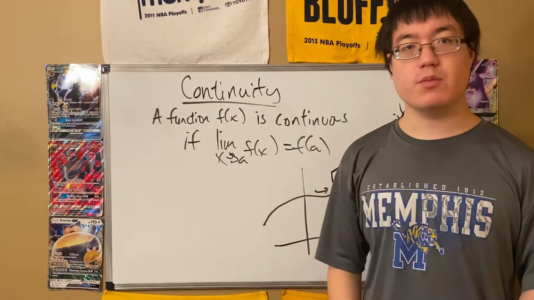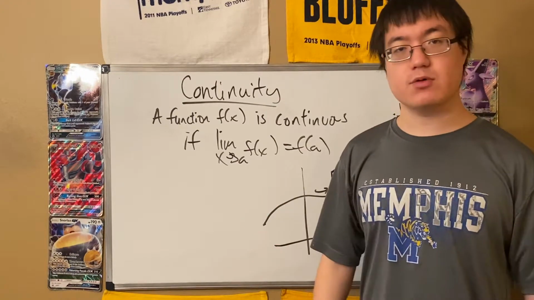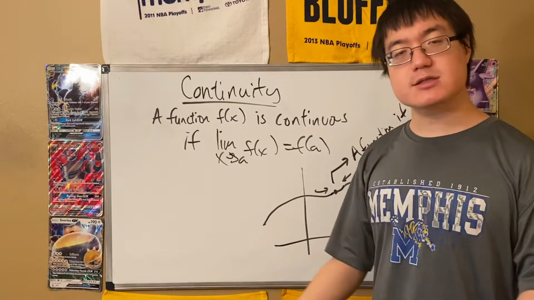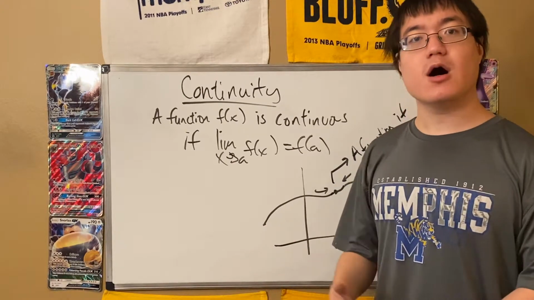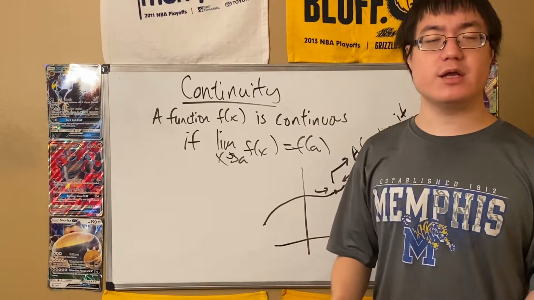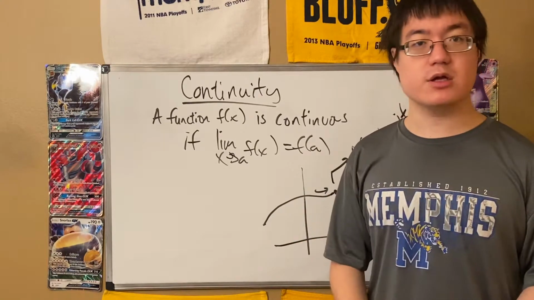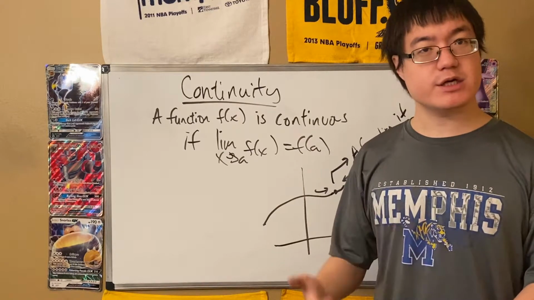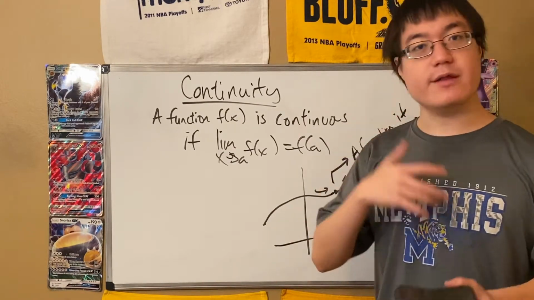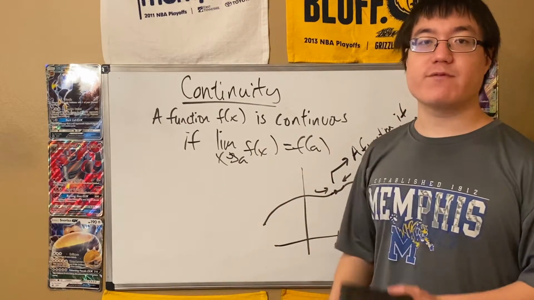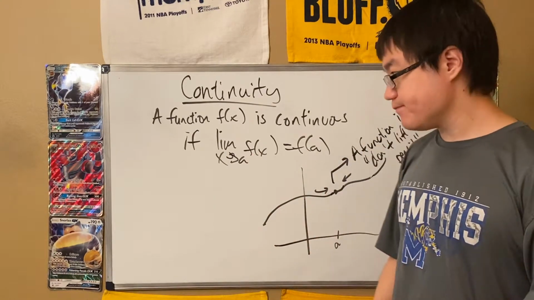For example, polynomials like x cubed plus 2x minus 1, or trig functions like sine of x or cosine of x, exponential functions like e to the x, all of these functions are continuous. We will be dealing, of course, with some functions that are not continuous, for example, 1 over x or tangent of x, things like that in the future, but it will allow us to evaluate limits for a lot of the functions we care about.